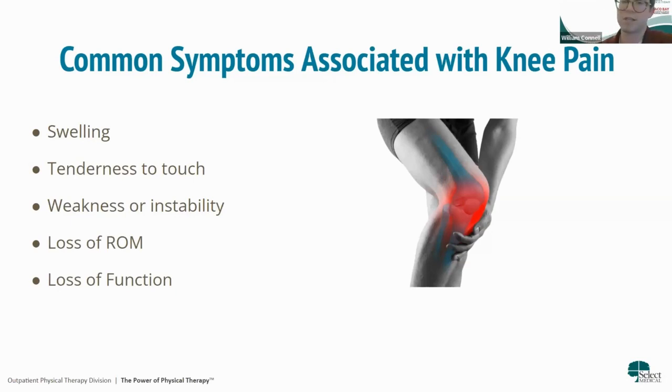Weakness or instability is another big complaint that I see. A lot of people coming in saying their knees buckle during certain activities, or that they just feel generally weaker on one side than they do on the other. And the other big things are a loss of overall range of motion or a loss of function. When people stop being able to do the things that they like to do on a regular basis, it's time to reach out for some help.